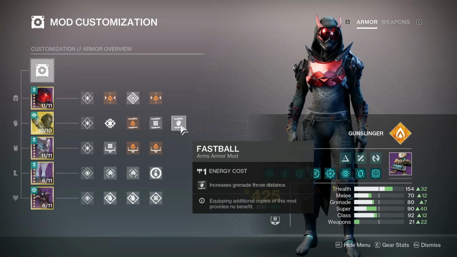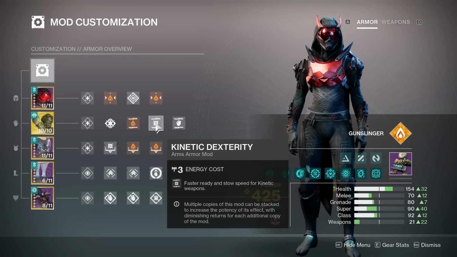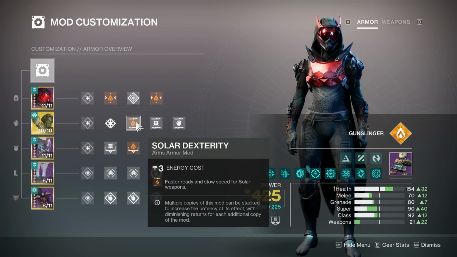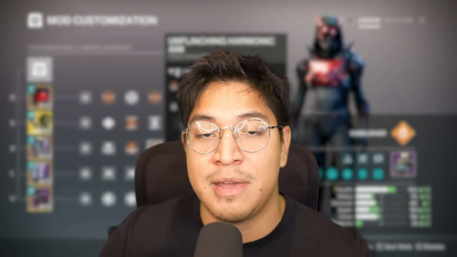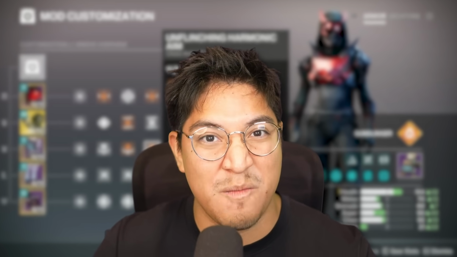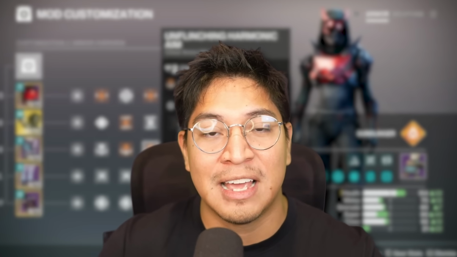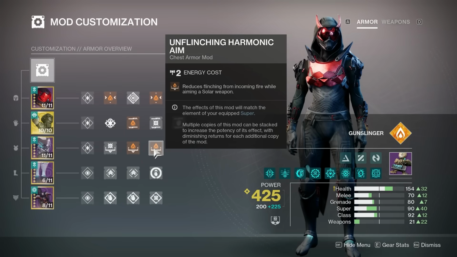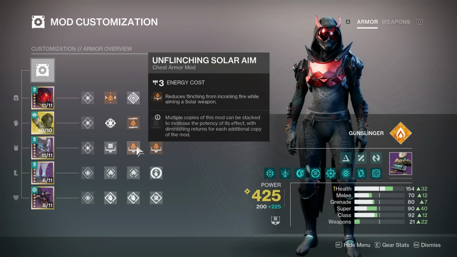Next up on my gauntlets, I'm running 2 dexterity mods, one for solar, one for the kinetic, and again this is going to be matching your preferred weapon types. There is one mod here that I do recommend using, and that's Fastball. This is almost a requirement when using that fusion grenade because that's what helps it give that hit scan feeling to the grenade. On the chest piece, nothing special. We just got anti-flinch mods matching the weapons.